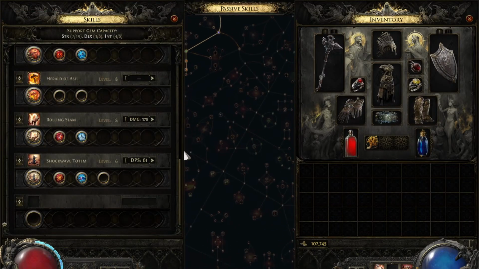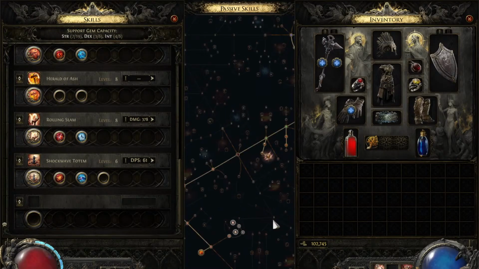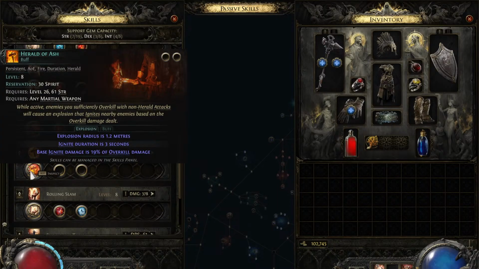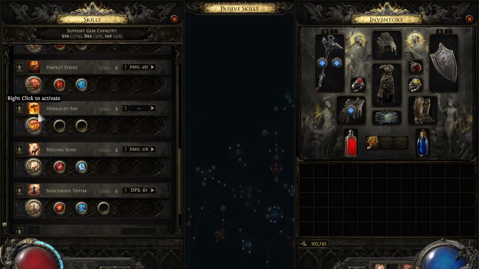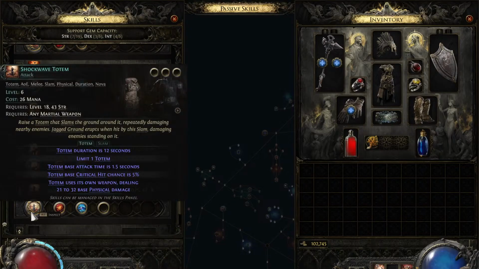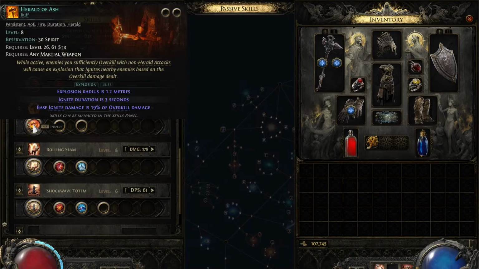Because you can only reach 4 totems, right? So you can't go crazy. But how do you ever get 100 spirit per totem? That's absurd. That means you can't run any Herald or... do Heralds proc off... I mean, they're attacks, right? So I would assume it doesn't matter anyway, because you're not using them yourself. Does it matter? I don't think so. Whatever.